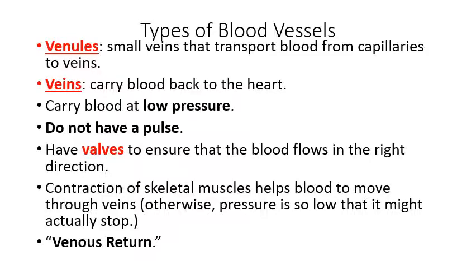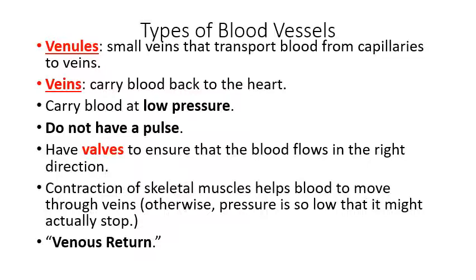Okay, so now the venules, they take blood from the capillaries to the veins, and then the veins carry the blood back to the heart. They carry it at low pressure. You cannot feel the pulse in a vein. You know that the blood is flowing through the arteries in a kind of pumping action as the heart beats during the systole of the heart. But once the blood enters the capillaries, it slows down, and then when it enters the venules, it's still traveling slowly, and the pulse has dissipated. Right? So that's why veins have valves, because the blood is flowing very slowly.